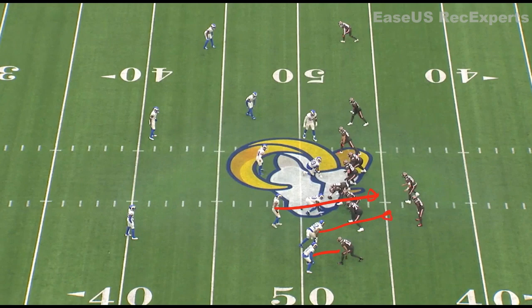So nobody is going to be covering Giovanni when he runs to the flat. That would mean the safety here, Nick Scott, would have to haul ass and somehow at least probably not stop the first down from happening, but make a tackle so it's nothing more than just a quick first down. So let's let this thing go here.